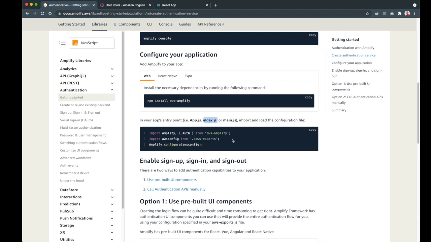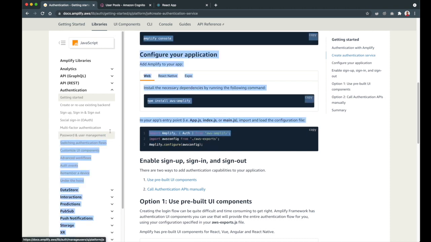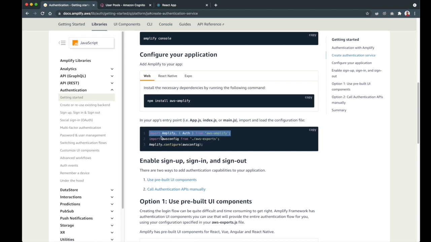But before copying this and pasting it in, when you look at these 3 lines of code, you can see first we import Amplify, and then we are importing AWS config from the aws-exports file. Now guys, this aws-exports file gets generated when we provision our backend using Amplify CLI. But right now we already have a backend that is configured through the serverless framework.